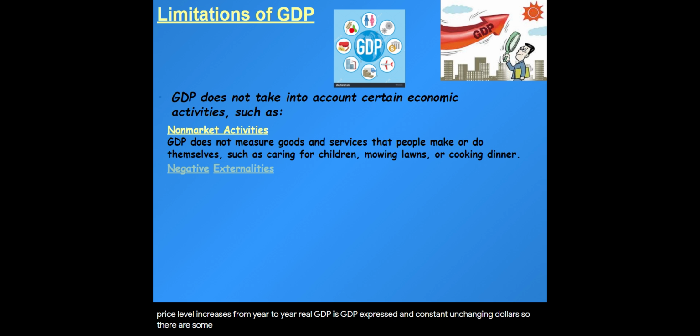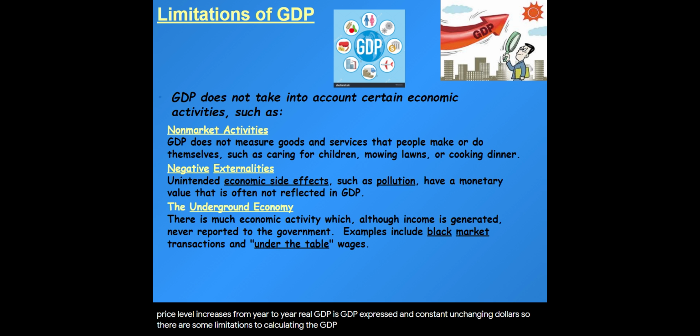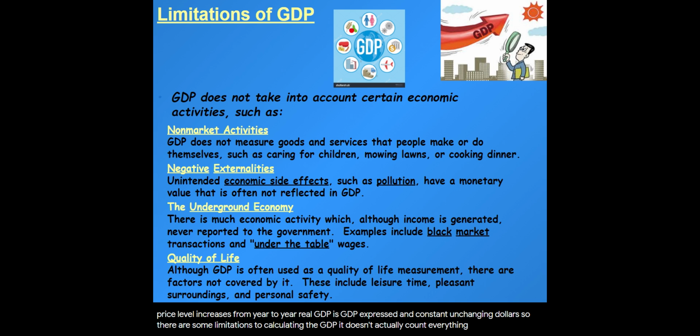So there are some limitations to calculating the GDP. It doesn't actually count everything in our society. It doesn't count non-market activities, things that people do themselves, like caring for children, mowing lawns, cooking dinner, all of those things that are required around a house aren't necessarily counted as part of the GDP.